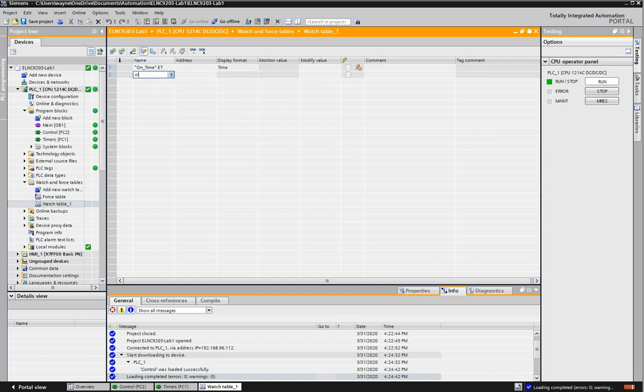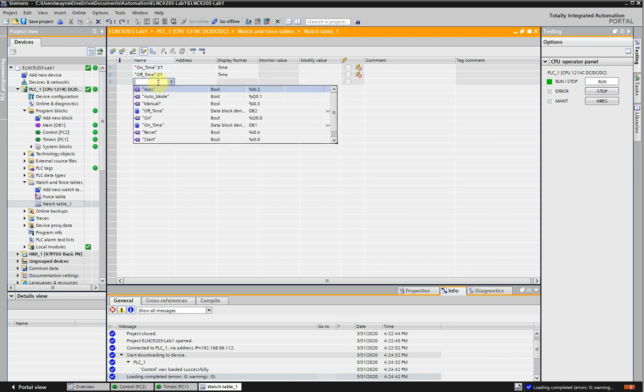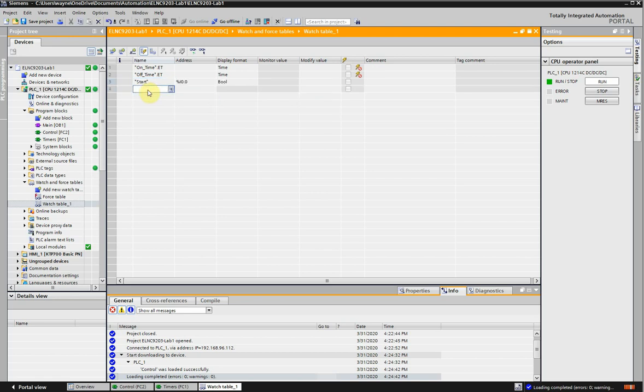I want to take a look at my off timer, elapsed time. I want to take a look at my input start. I want to take a look at my input stop. And I want to take a look at my output on.